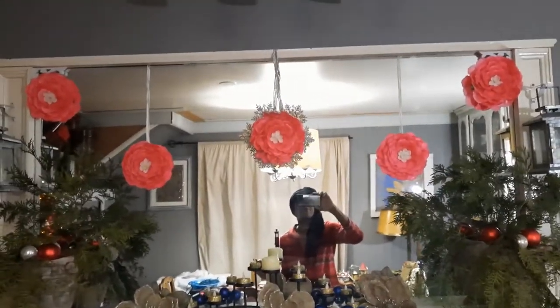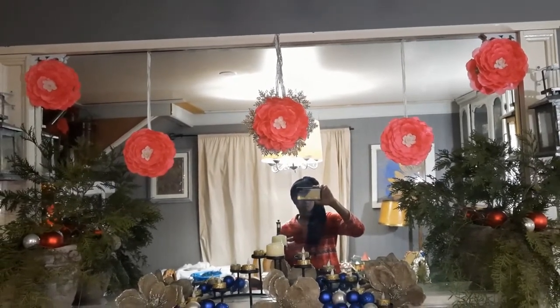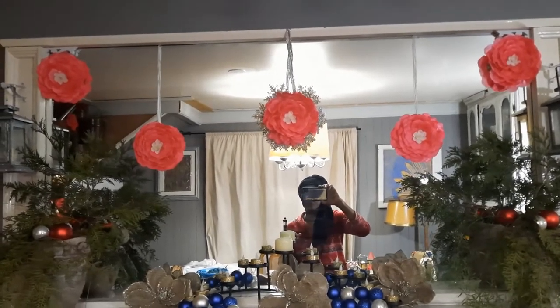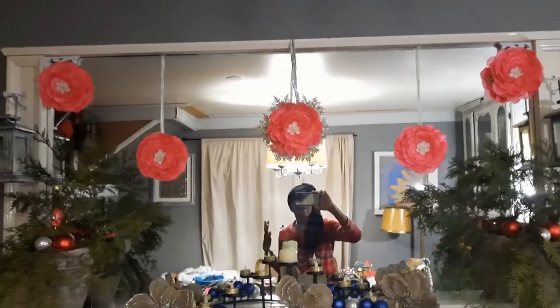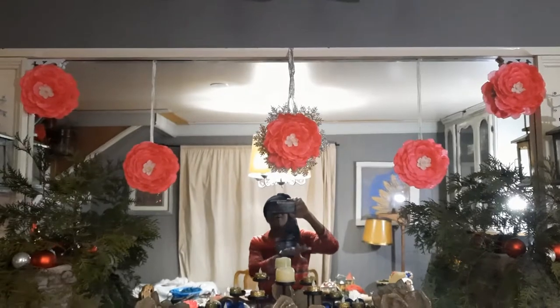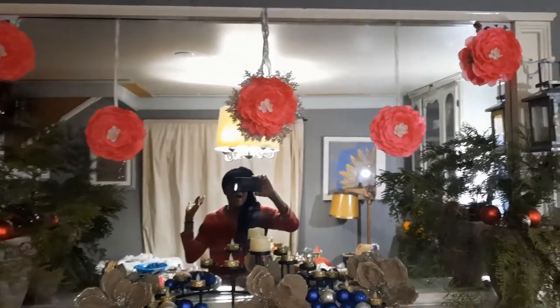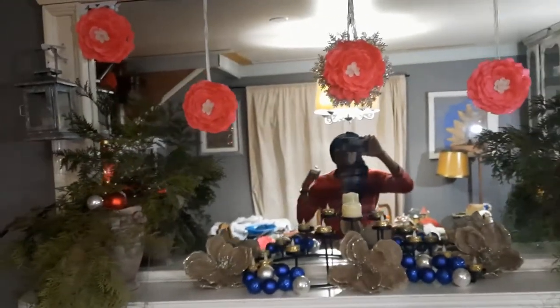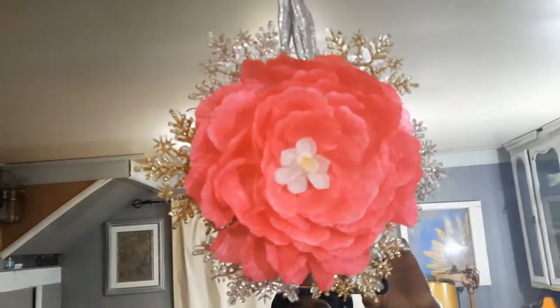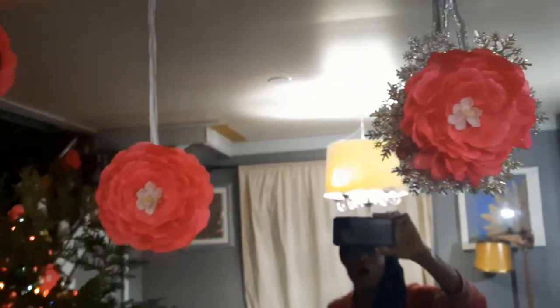As I said, I had something special planned for the mirror, and this is what I did. I made some faux blooms from old CDs and petals — I do have a video on how to make them, so you can check that out. I added them to the mirror at different angles so that they would create rhythm and a fun element to the space. They also coordinate with the ones on my Christmas tree and on the rails going upstairs. I went for odd numbers: one in the middle with some sparkly snowflakes added so it stands out, and then two on either side.